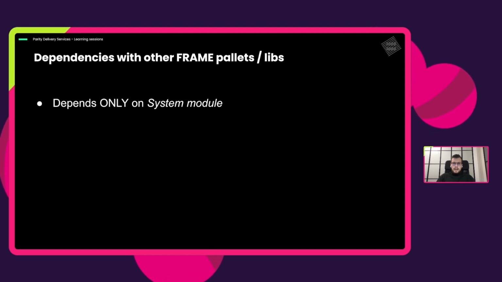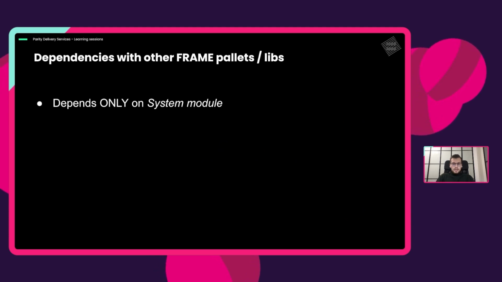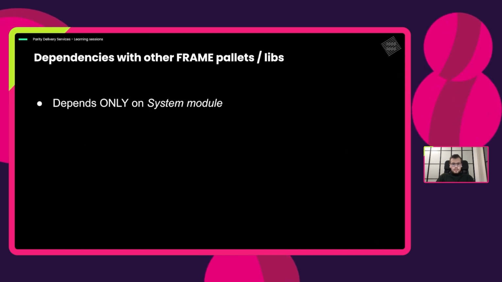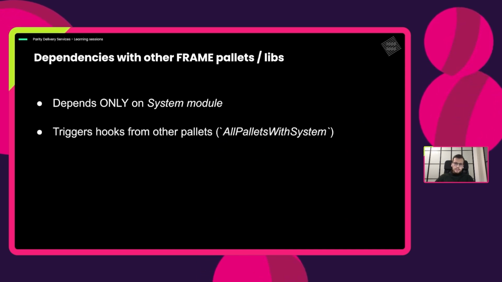So our executive pallet only depends on the system module, the frame system pallet, and here we have tightly coupling. When you check the code of the executive pallet, you will find direct calls to the frame system pallet. There are no other dependencies.